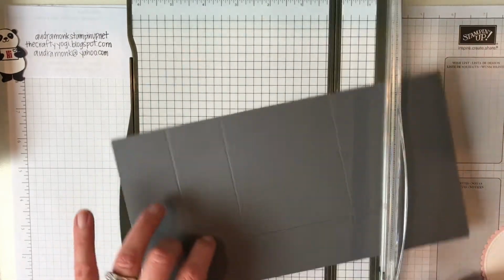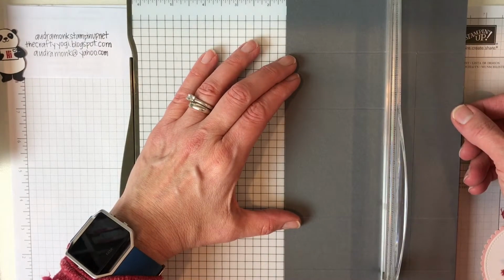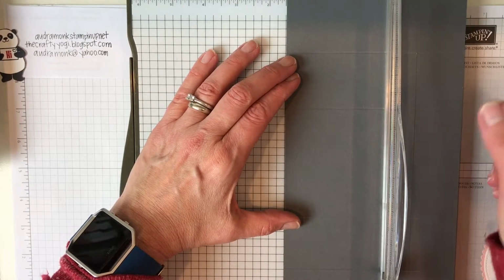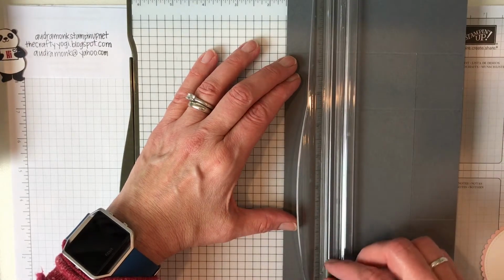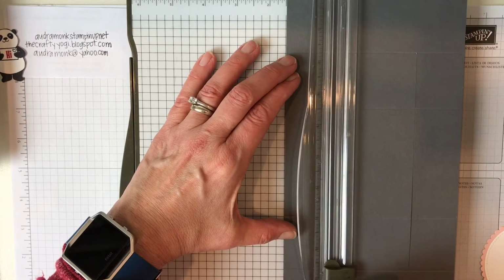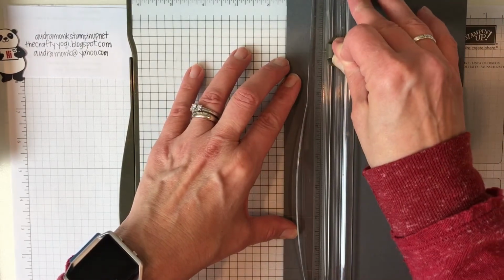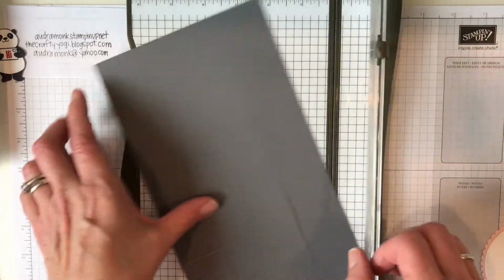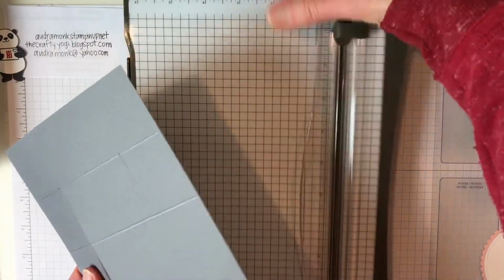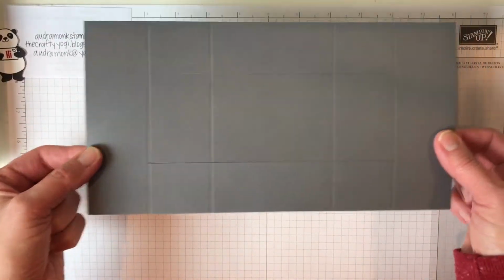And then you're going to flip it over or spin it around, however you want to talk about it. Line it up again at 1.5. And I'm going to put that down, and I'm going to do the same. Hold on. There we go. Line it up on the lines. I'm going to go from that 8 3/4 to 1 3/4. Okay, and then that is that part. I will give the DSP and stuff in a moment. So this is your card.